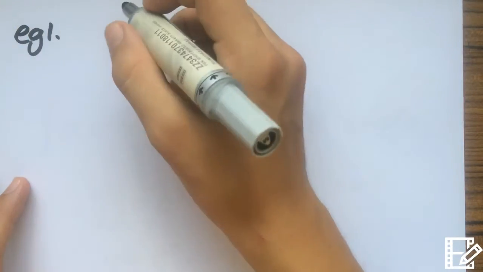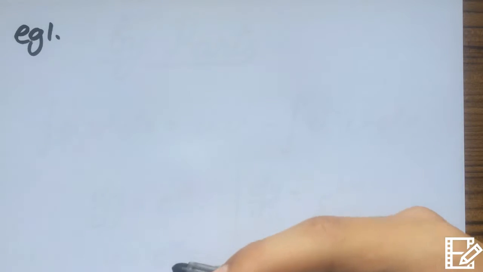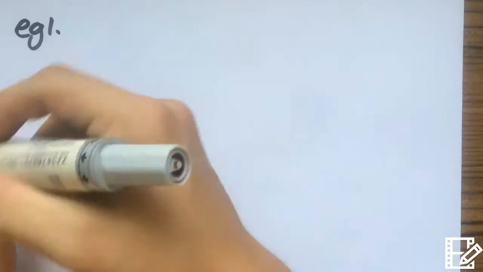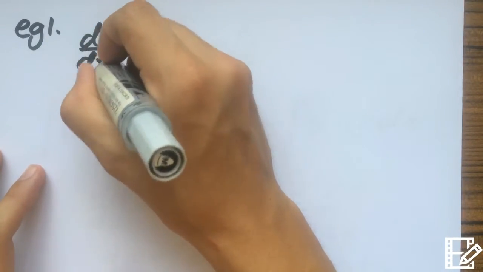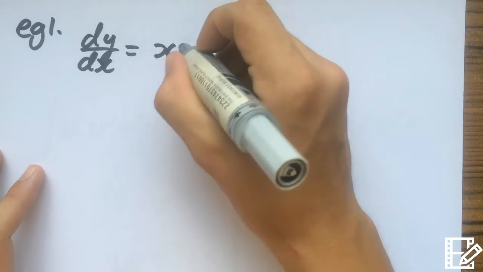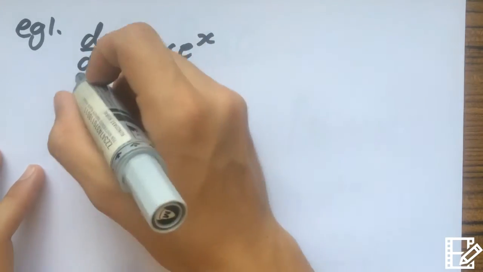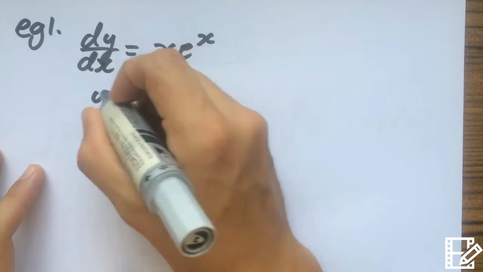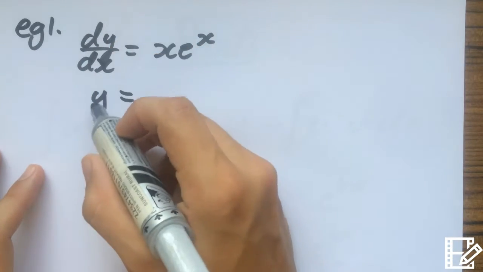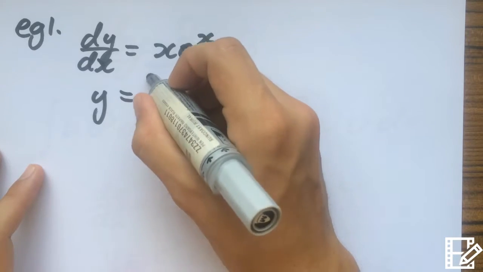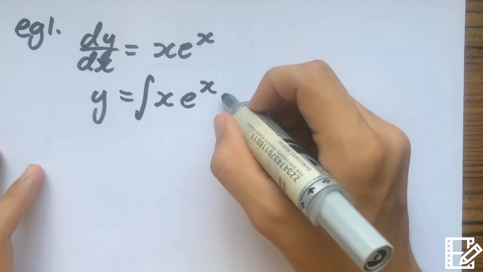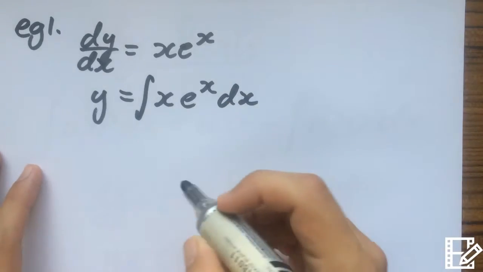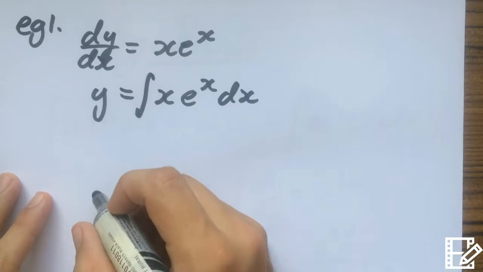Example 1. I'll show you a technique in example 2 because it doesn't come up much, but it's still a technique that does help. This example is just getting you into it first. So we have our function, and it's x e to the x. Now we need to find the integral of both sides. The integral of the derivative is the original function, and the integral of this side is the integral of x e to the x dx.